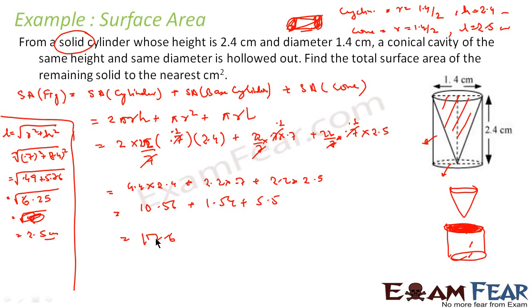Since we're talking about centimeters, talking about surface area, so this becomes centimeter square. Hope you understood what we have done. We have broken this figure into cone and cylinder. We found this was a solid cylinder, so we are supposed to take this base area also into consideration because it is a solid cylinder. And then we got this cone. This is hollow, so we ignored this part because this base area is not to be taken because this is hollow now. Correct? It's hollowed out. So we took the cylinder area and the area of the cone.